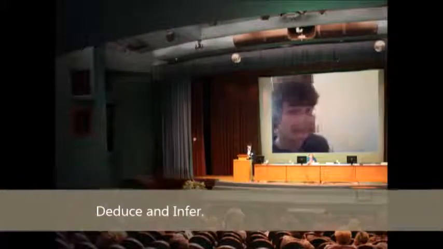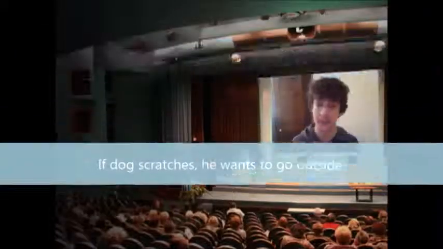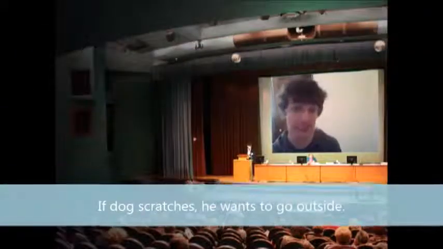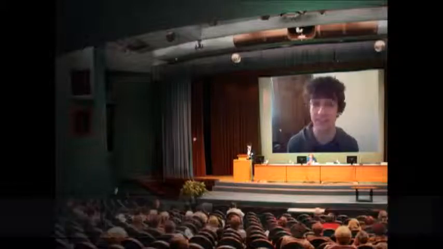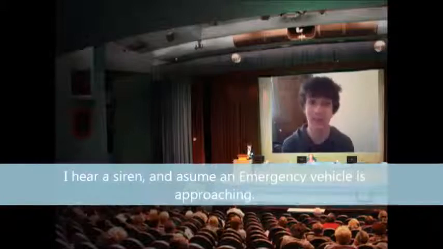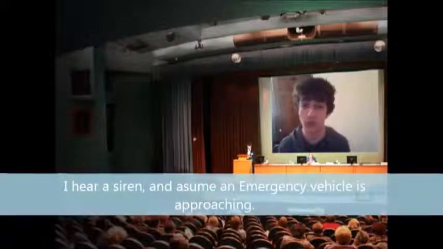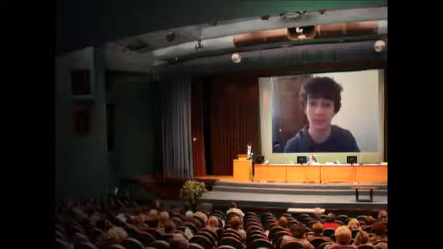To deduce is to conclude something on the basis of something else. Like if my dog is scratching on the door, I can deduce that he would like to go outside. Inferring is when you reason to something on the basis of something else. Like I hear a siren and I can assume that an emergency vehicle is approaching. With these definitions in mind, let me explain the two inference rules in more detail.